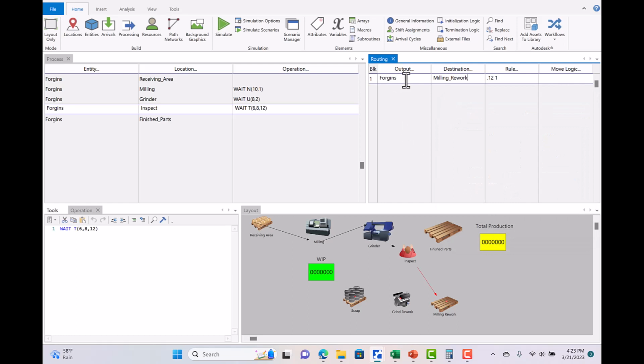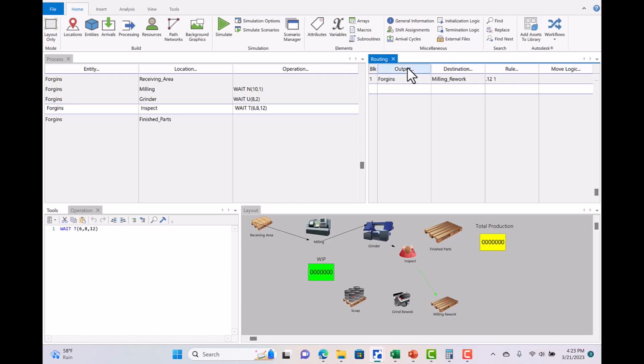Right. Now, there's also another destination. After I do my inspection, parts are also going to another rework with a probability. So I need to create another line. Just make sure that you don't create another block.